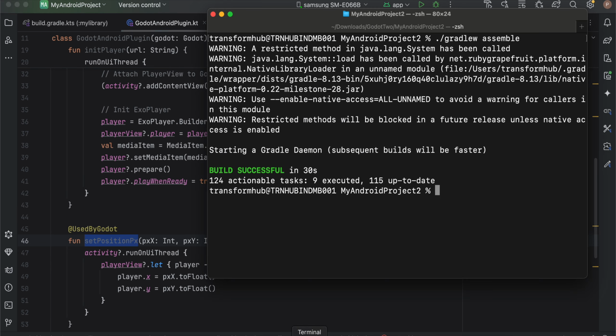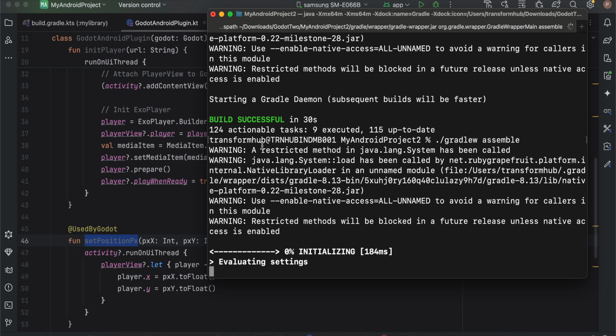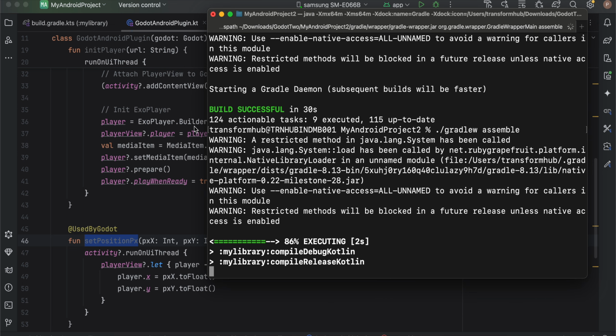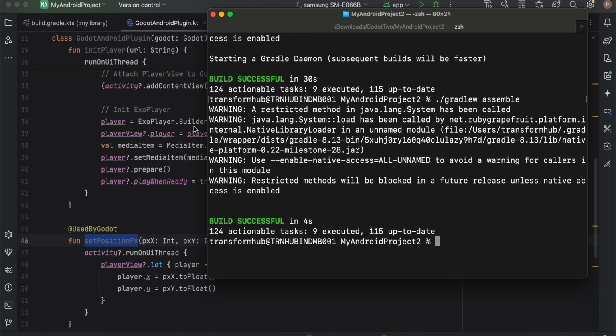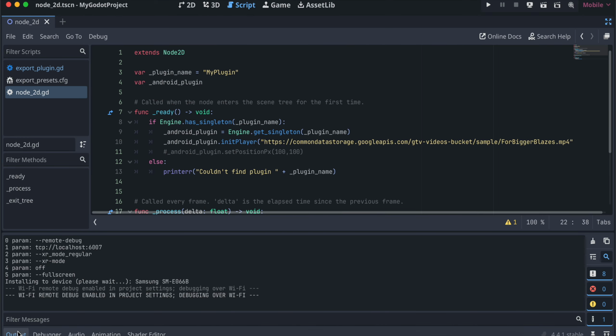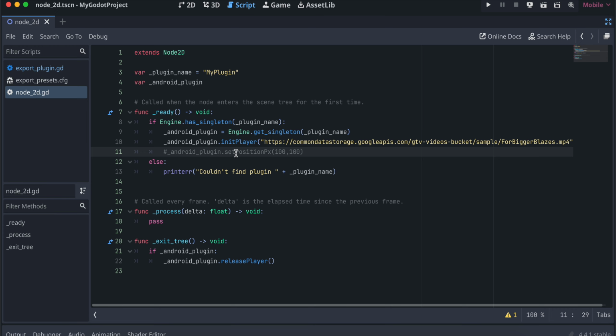So firstly I need to run this command again, because given that we have made changes in the native Android code, we need to run this command again to generate the AAR file again. We'll copy paste it in a bit, but here you can see I can set the position like this. So 100 by 100, I don't know where exactly it will land, so I'll just make it 200 by 200.